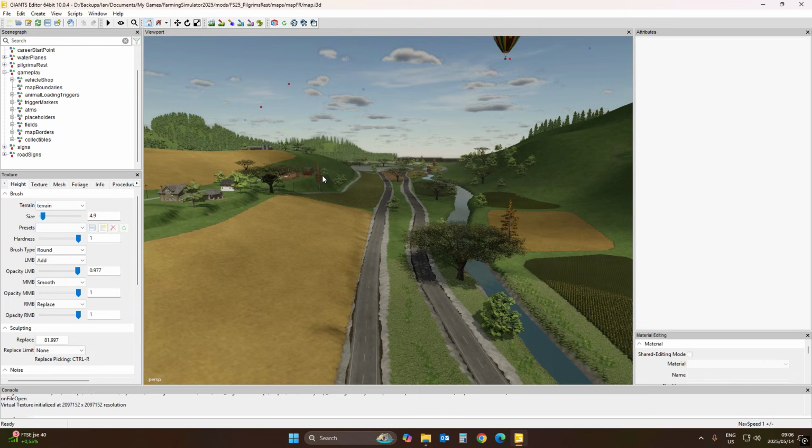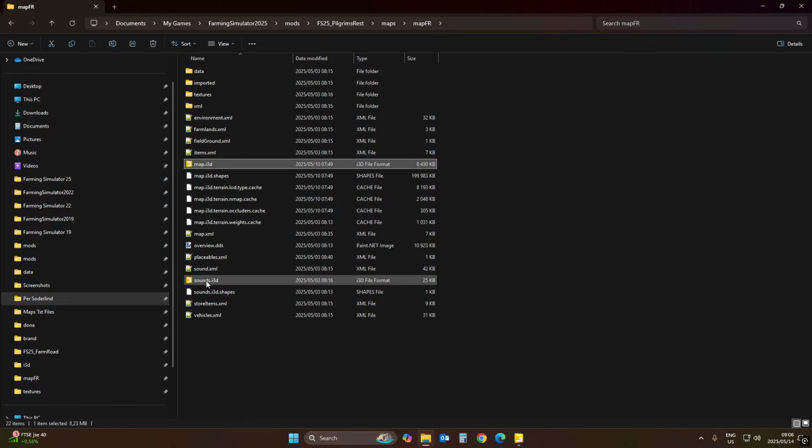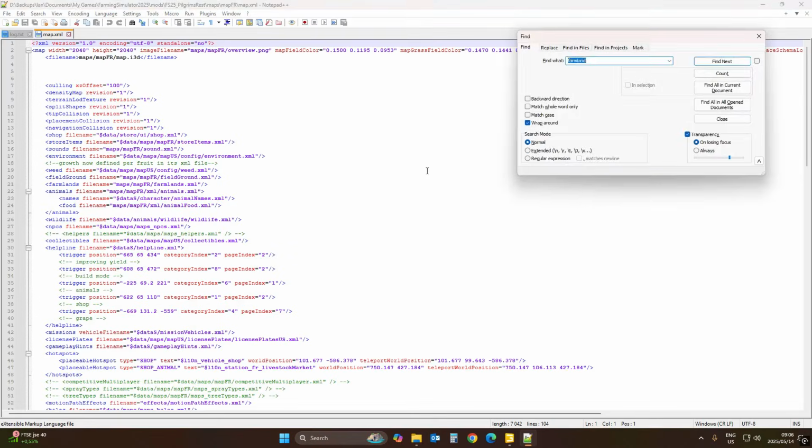So the sound, the first thing you want to do is check your map.xml. Now I'll quickly show you how the sound works. This map XML here, if we open that up, Control F, and just quickly type in sound, you'll see there. Now the sound XML pulls in the sound i3D. So here you can see it's maps in my map. If there's a $data here and a lot of stuff, then you know, okay, you don't have custom sound. But if you have this, then you know, oops, I have custom sound. Now what custom sound is, you normally just take an in-game map sound setup and pull it into your map and then edit it. And that's what we're going to quickly do, just to show you how to do that.